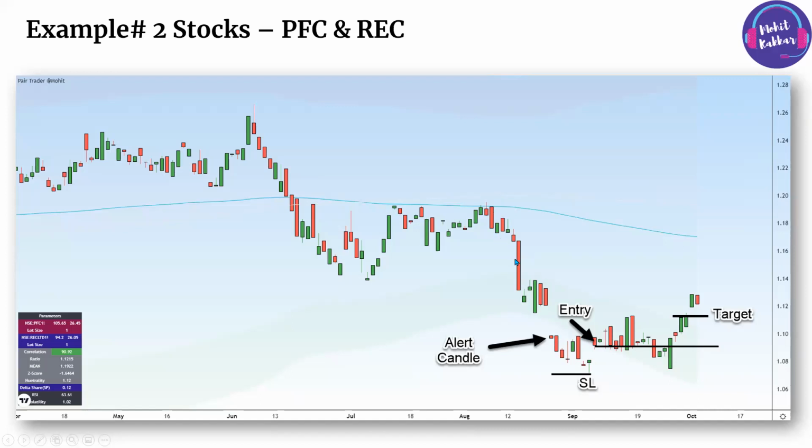Here also it is diverging. I know it is diverging, but it's like a hunter sitting in the jungle: we are just looking to pounce on the prey at the very apt moment, where our risk to reward is very favorable. Otherwise, you will have to roll over, it will converge, you will enter at the wrong place, and sitting with that position is not right. So let it come under our alert conditions. It is still not working out.